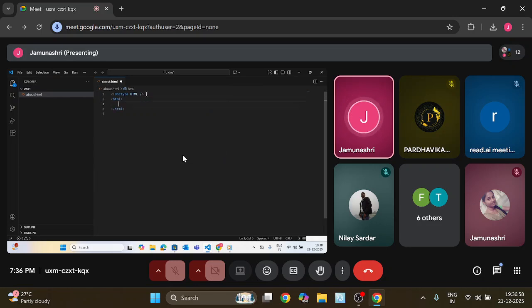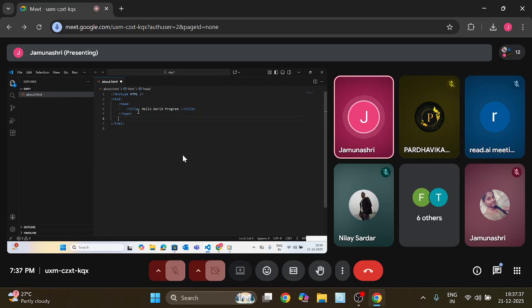Now I'm going to do the html. Inside the html, you can see this is not a self-closing tag, because inside the content we are going to write something. So we have a head tag. The head tag will have the information about the title. Inside the title I'm going to write hello world program. So I'm just writing like that.